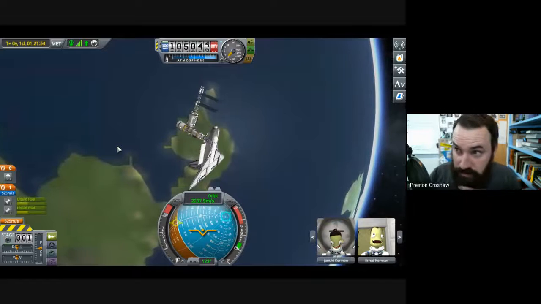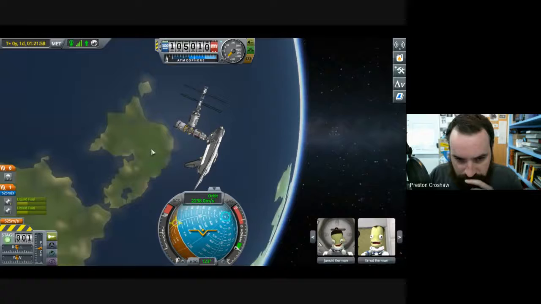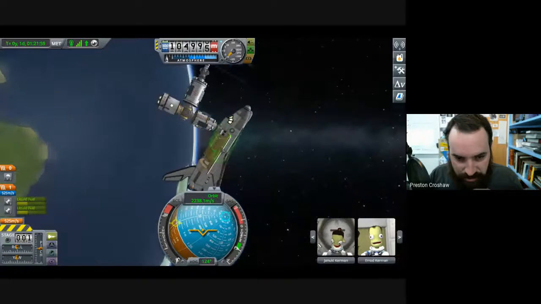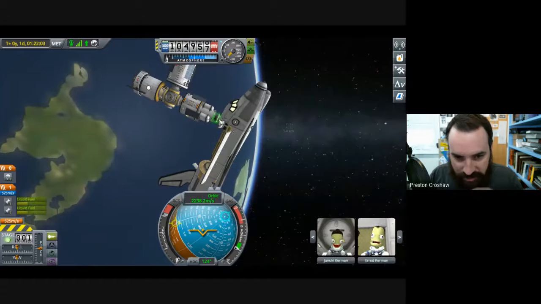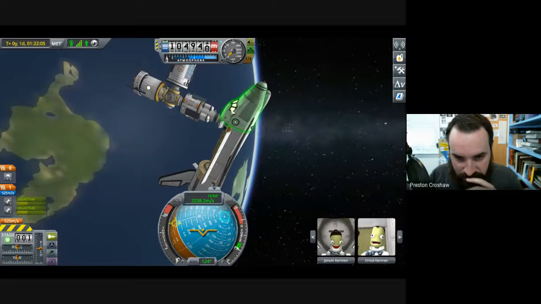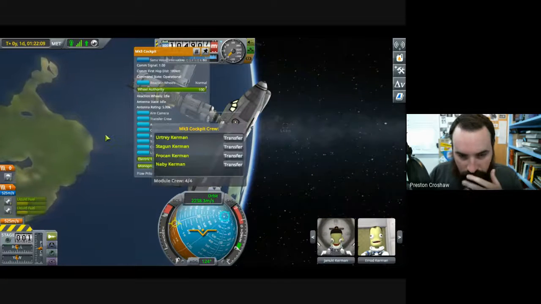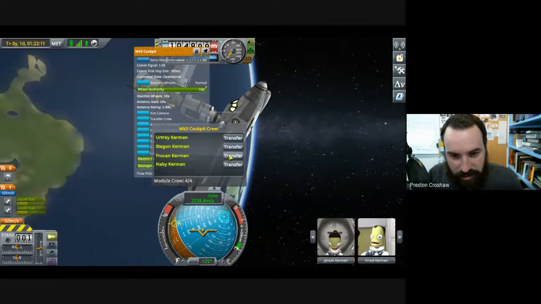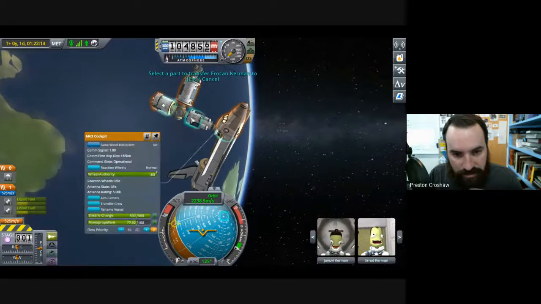Okay. Now we have 20 minutes left of class. Do we want to try and land this shuttle? That is the question. I want to try again to land a shuttle on the actual runway. Let's give it a shot, shall we?